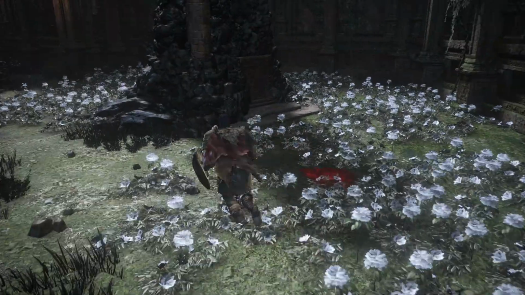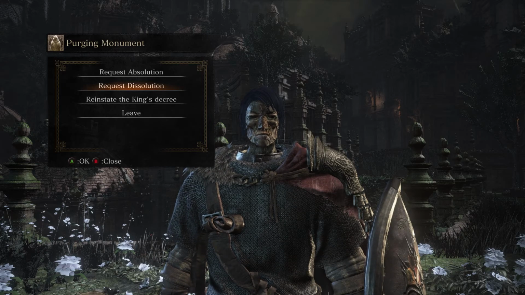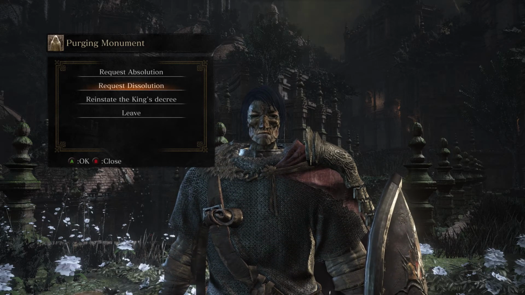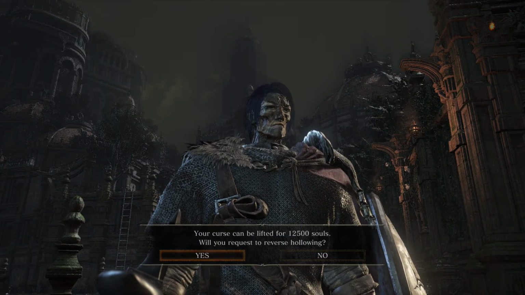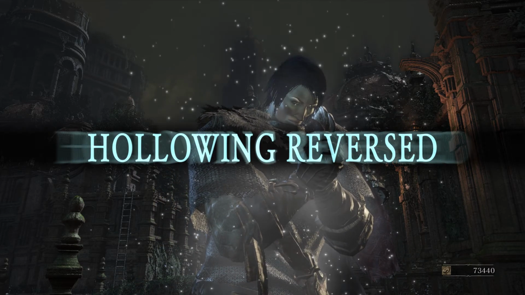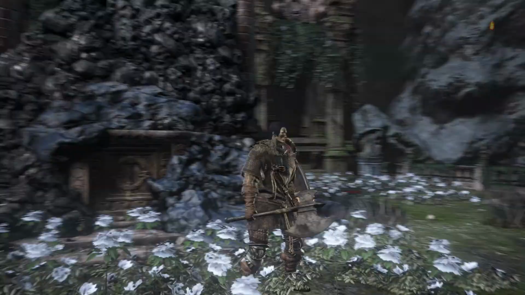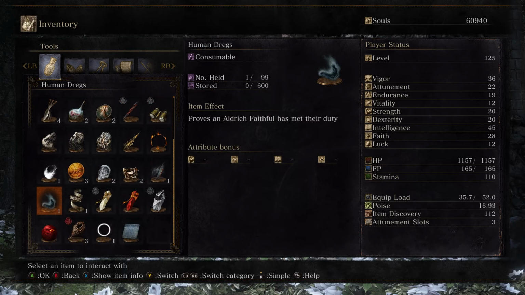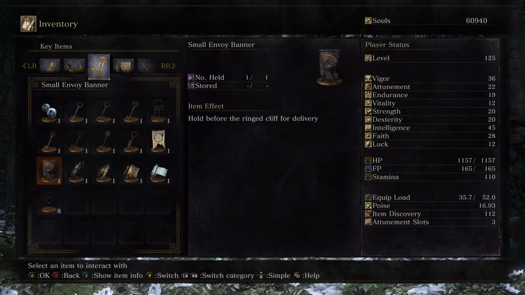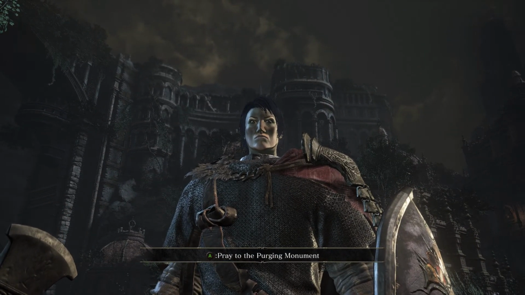Okay, interesting. Yeah, I mean, whatever. We are the Lord of Hollows, and this trip, in my mind, has kind of changed his ways. So I'm gonna reverse hollowing for Shanok. The curse has been lifted. Now, the question is, did that remove my Dark Surges? It did not. So it's basically just a Purging Stone, right? The Purging Stone does the same thing? Or is this now like a permanent Purging Stone? You know what I mean?